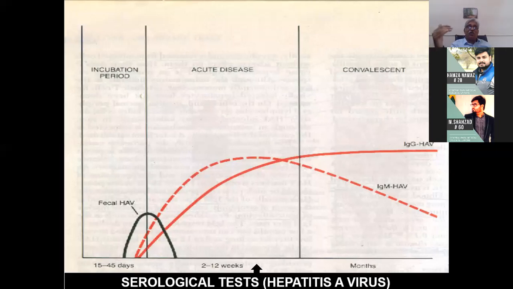So viruses, drugs, then alcohol, then diet, fatty liver, then there are certain substances which are deposited like hemochromatosis, iron deposition, copper deposition, Wilson's disease. Also, there are certain things which are deposited in the liver and the liver becomes diseased. But in all these diseases, you can label the patient as a patient of chronic active hepatitis, persistent hepatitis, cirrhosis, hepatocellular carcinoma, hepatocellular failure, or any other. So there may be intrahepatic cholestasis obstruction, or there may be extrahepatic cholestasis obstruction.